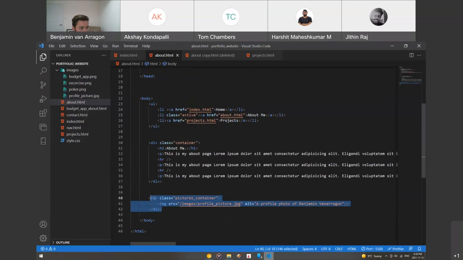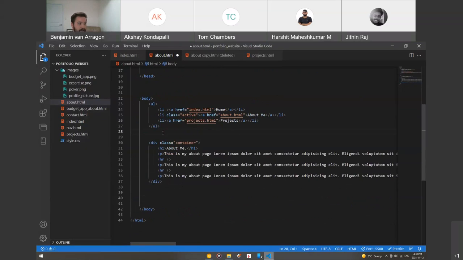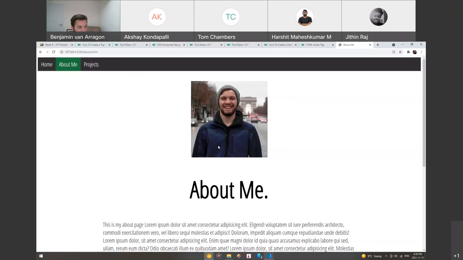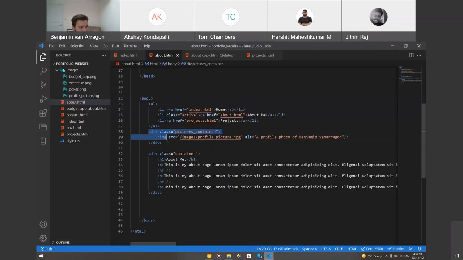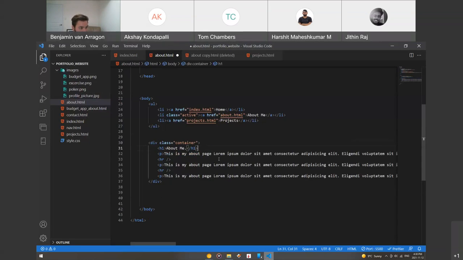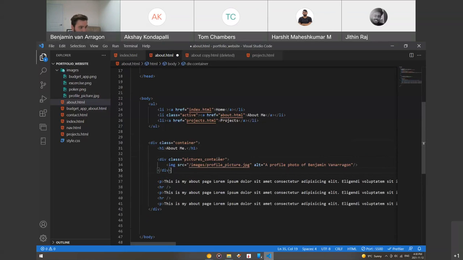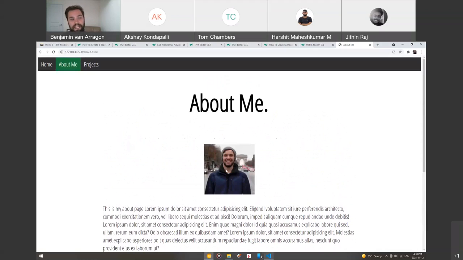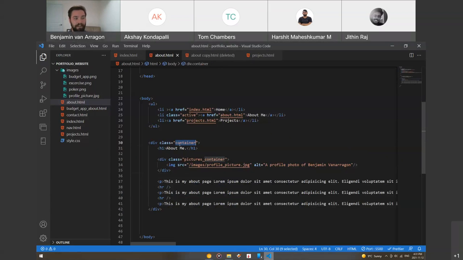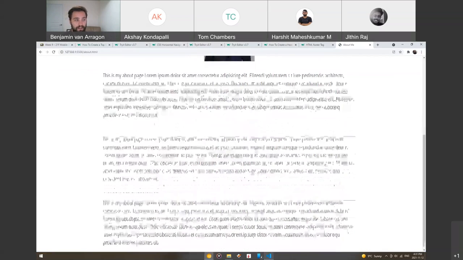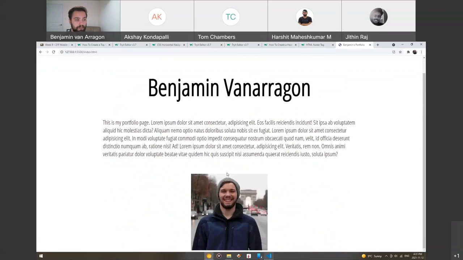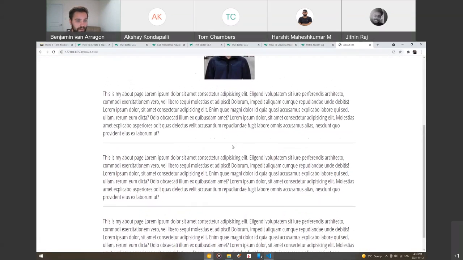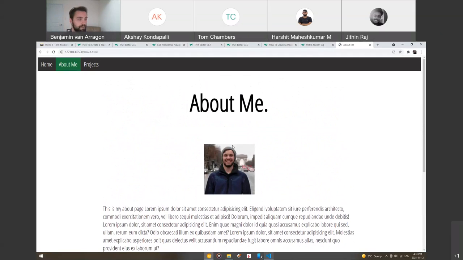And up here, now, let me show you something kind of interesting. I'll put my picture container in between my title and my text. So what happened is, because the container class shrinks everything to 66%, and then my picture's container class, again, shrinks stuff. So it just changed my photo to be a little bit smaller, but I actually wanted that because I didn't want it looking too similar to my homepage, right? This is my homepage. Here's my about me section. So I'm happy with that.